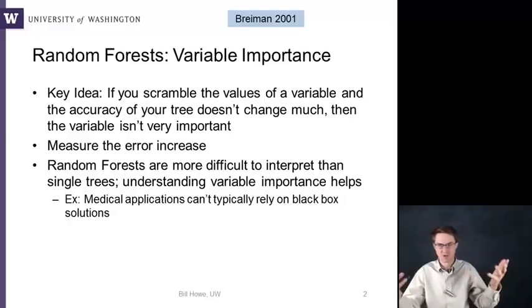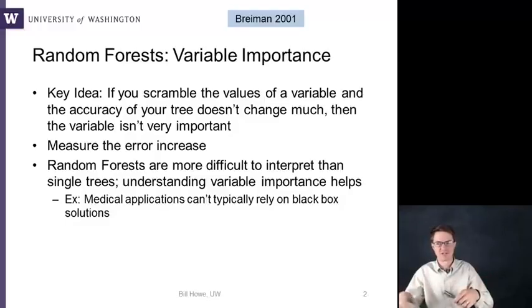If it's an important attribute, then it'll change a lot, and if it's not a very important attribute, then it doesn't change very much. And so that's the idea. If you scramble this and the error rate does not change very much, then it must not have been an attribute that was heavily used in the decision tree.